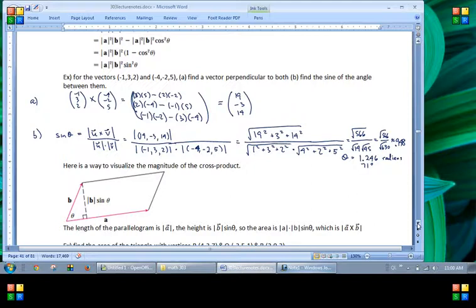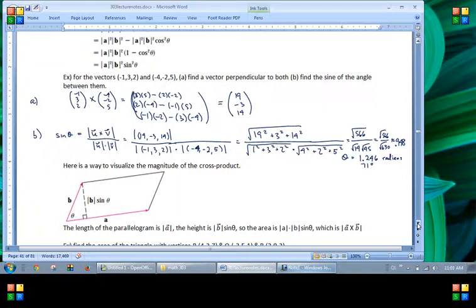So to review and bring it all together, the dot product of two vectors A and B gives you the magnitude of A, magnitude of B, cosine theta. The cross product of two vectors gives you a vector. But if you take the magnitude of that vector, once again you have a number, and that number is the magnitude of A times the magnitude of B times sine theta, and that has a nice geometric interpretation as the area of this parallelogram. But remember, the dot product gives you a number. The cross product gives you a vector, but in this case, we're taking the magnitude of that vector, which is, again, a number.